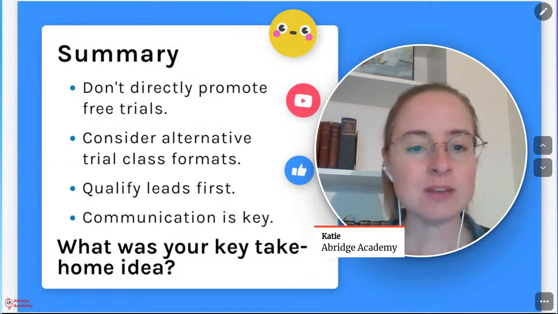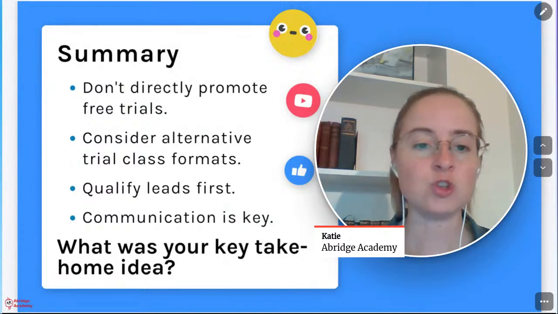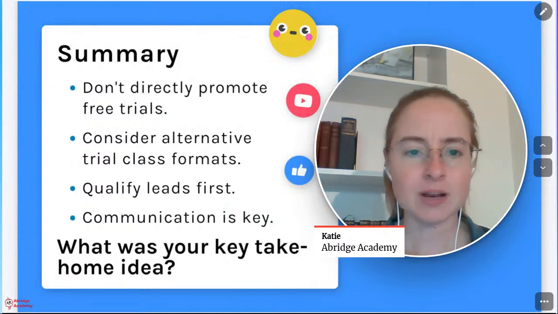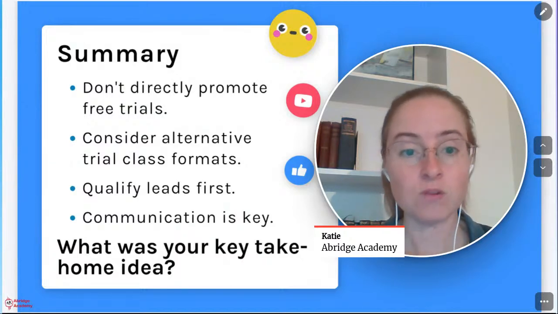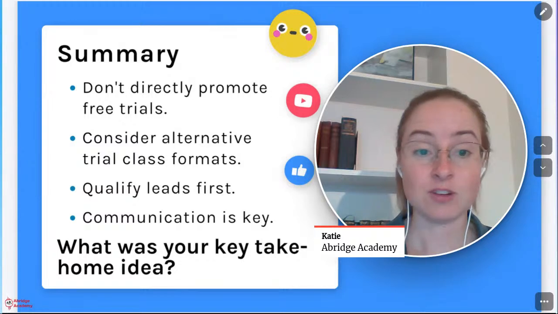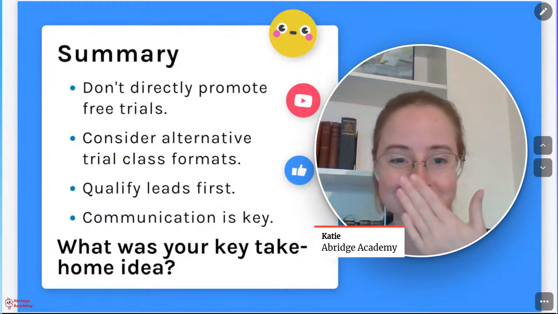By qualifying leads, we mean vetting them, asking those questions, making sure they are suitable for you. I didn't mention this earlier, but half of the people who get quite far through the messaging with me, I still reject and don't offer a trial class to. And I have over 100 unread messages at the moment. That's really bad, isn't it?